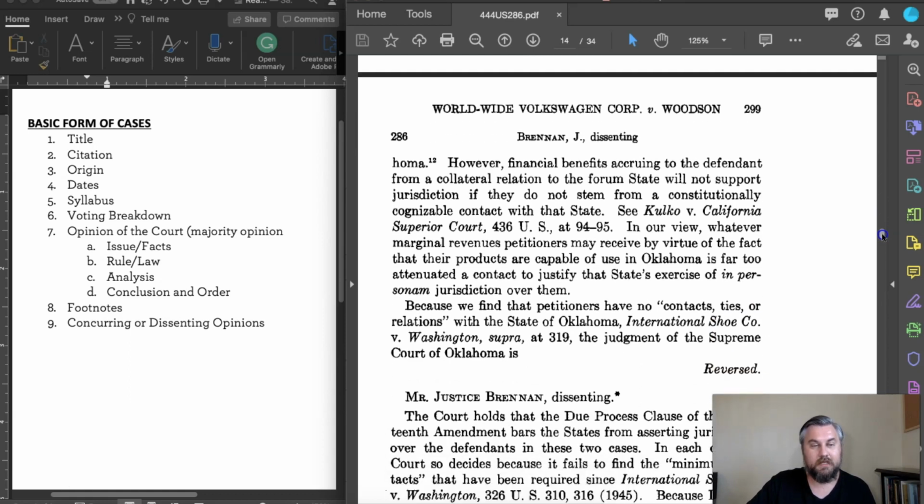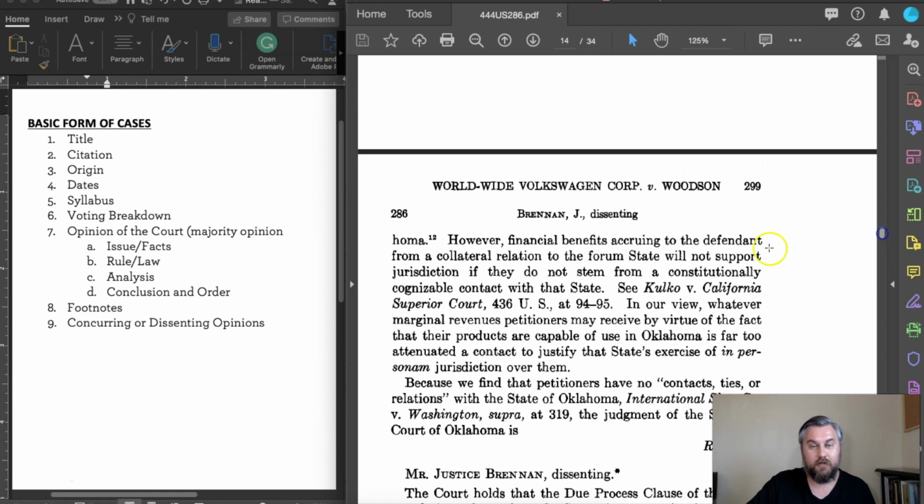The other thing you're going to see a lot of is footnotes. So once you get down to the conclusion, the court is basically summarizing what's happened, but you'll also see regular citations to the footnotes. Footnotes are helpful in terms of what the court might be thinking on the side. The majority writer might have an idea that's similar to an idea that they're discussing, but they don't want to draw too much attention to it. There might also be citations to particular pieces that are somewhat relevant but shouldn't be cited in line.